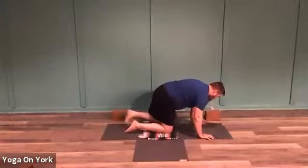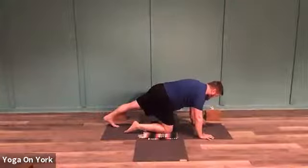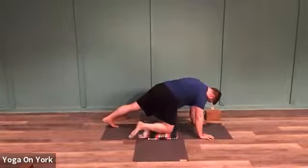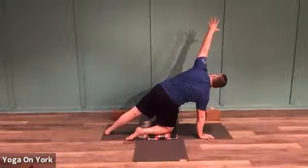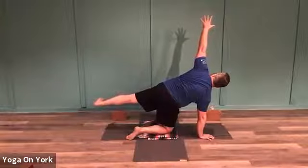And then we'll take the left leg back, ball of the foot on the mat, push through the left heel, give it a good stretch. And then kick the right leg out like a kickstand, drop the left heel, open the left arm up. Side plank variation, other side. Cheese was on one, cheese was on the other.